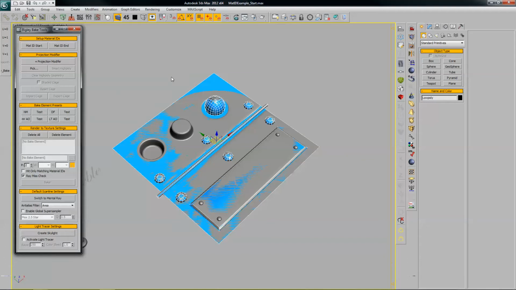Now the Material ID process can be slow as well, and it can be kind of boring, because originally I would just take down the information on a notepad file and then match it on my high poly, and that can be just as tedious and boring. But with the explosion method, I didn't like having to move all of my low poly and then move on my high poly.